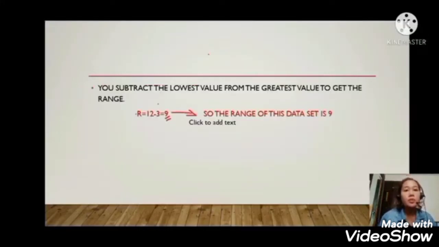And then what we're going to do is subtract the lowest value from the greatest value to get the range. So we have here R is equal to the highest value, which is 12, minus the lowest value, which is 3, is equal to 9. So the 9 is the range of this data set.